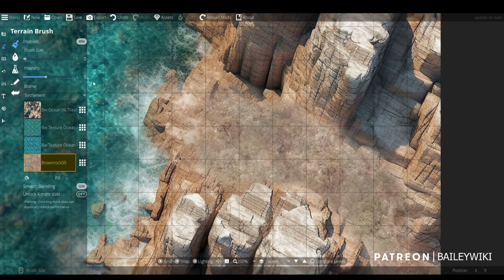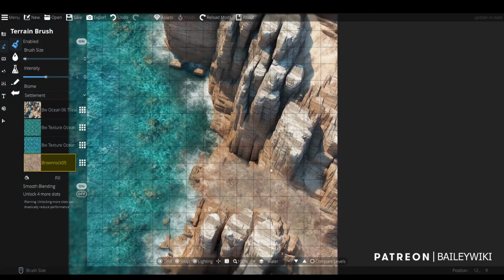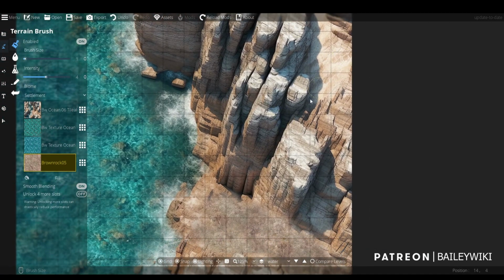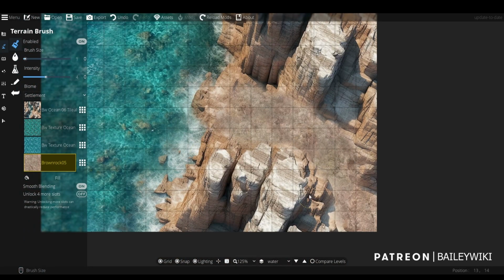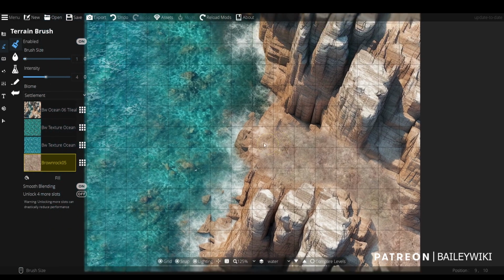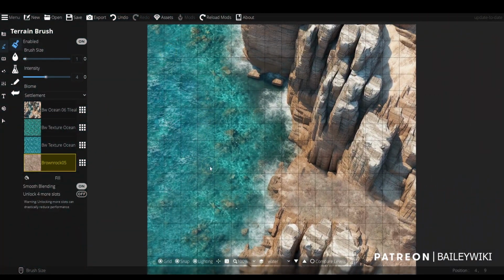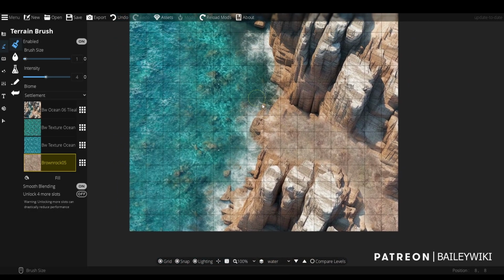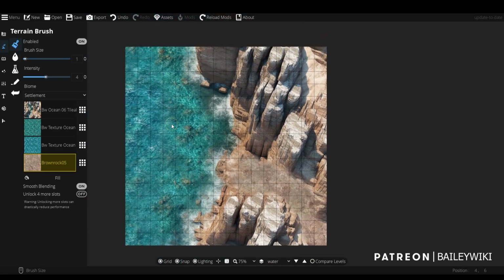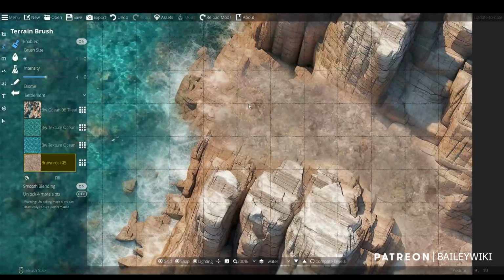I can take objects and I can start to overlay them over these transitions, right? And that's one of the techniques I'll show you. But all of a sudden, tactically speaking, we could have enemies up here firing down on both of these areas. We could have a rowboat up to the shore here. We could have a galleon parked out here, just throwing prefabs and tiles down. And we've got a pretty spectacular map to start with.